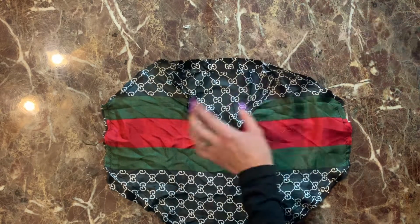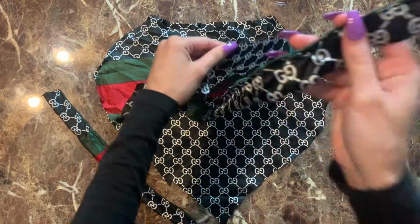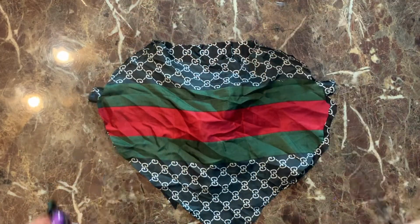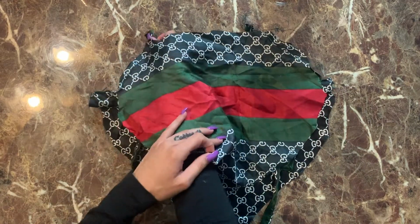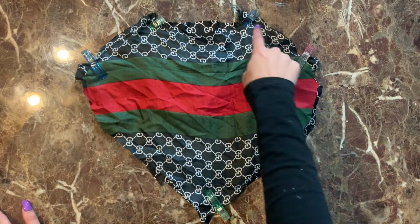But once that was cut off, just reattach the straps the same way we did before by sandwiching it in between the 2 right sides of the fabric. But this time, put the 2 neckties on the 2 edges of the hole. And then just sew all the way around the edges.